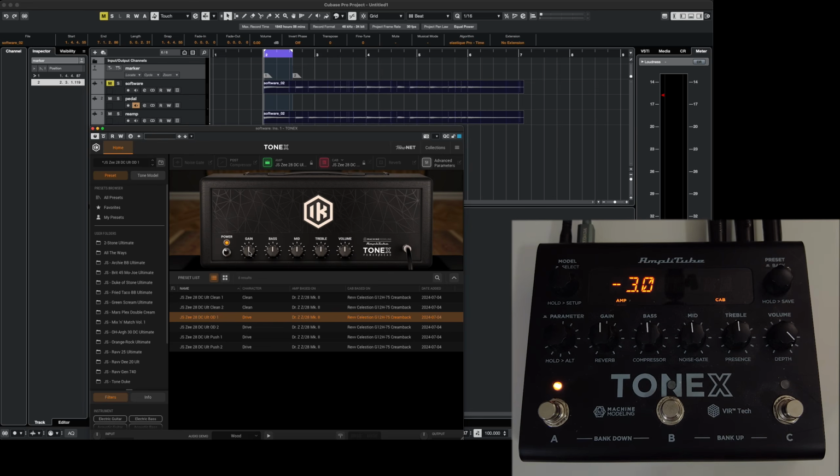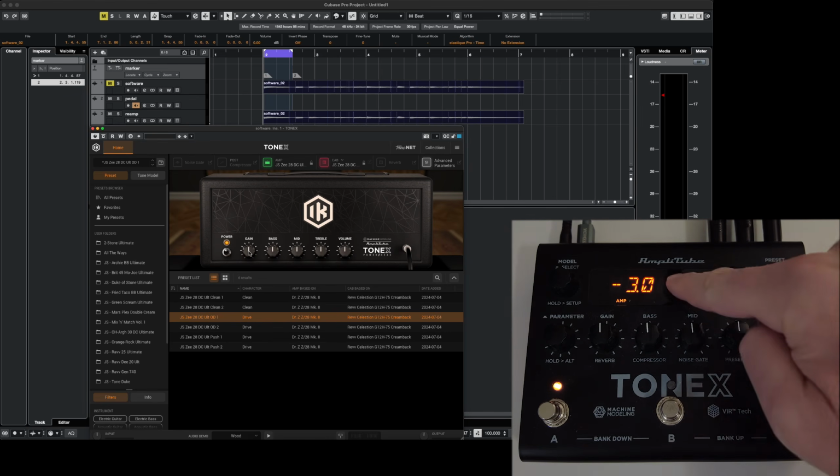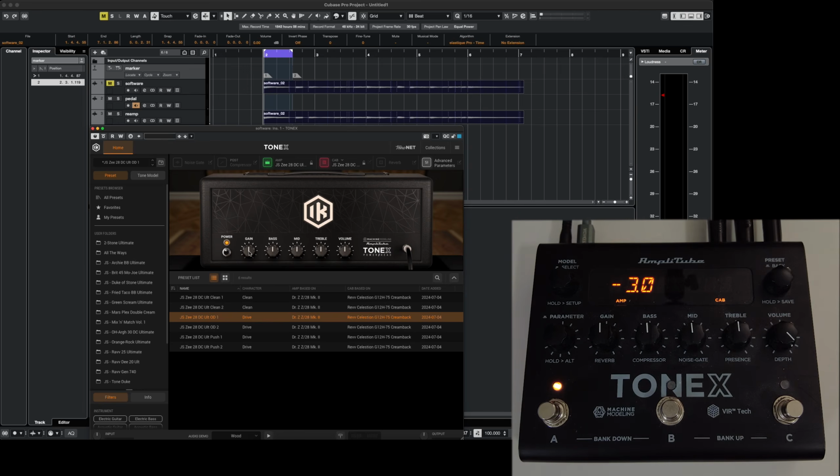So I create my tone models to sound exactly as they were captured with the input trim on the ToneX pedal set to -3. Now some folks say, well, I don't set my pedal to -3, so I can't use your tone models, your captures. They're not going to work. And that couldn't be further from the truth. So we'll set it to +8, which seems to be an area that a lot of folks set it to. It probably dates back to when there was that built-in 8 dB boost. Whatever, it doesn't matter, it's not important.